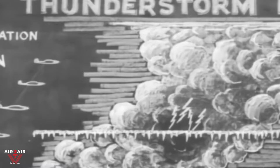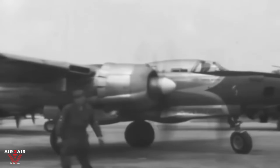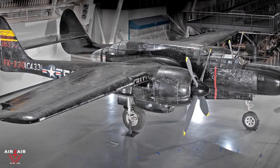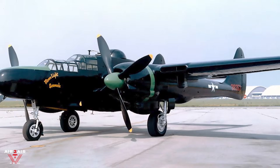Scientists from several universities also helped in the launch, design, and conduct of the project, which aimed to learn more about thunderstorms and how to better protect civil and military airplanes from them. The P-61's radar and particular flight characteristics enabled it to find and penetrate the most turbulent regions of a storm, and return with crew and instruments intact for detailed study. Surviving aircraft were offered to civilian governmental agencies, or declared surplus and offered for sale on the commercial market. Five were eventually issued civil registrations.